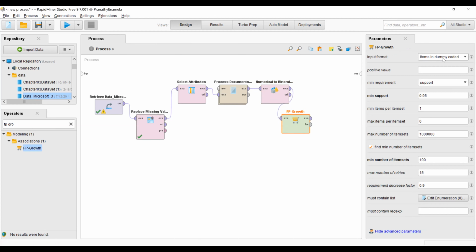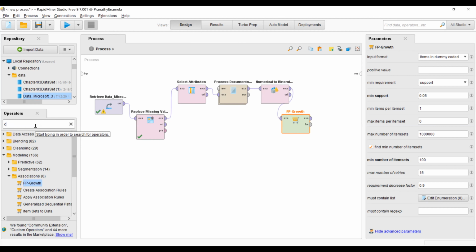So let's start with 5% of support. And then item sets, I usually don't change any of these. And then I'll go on to my final operator, which is Create Association Rules.